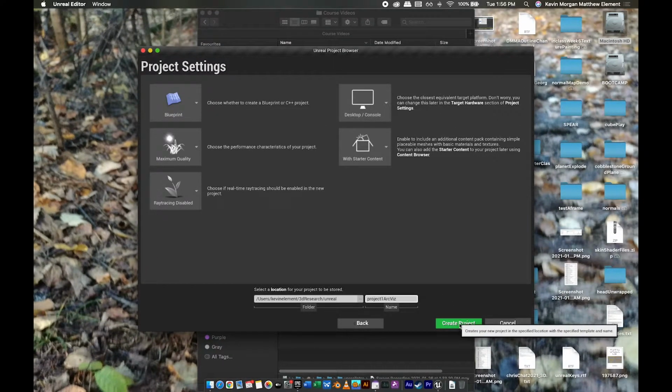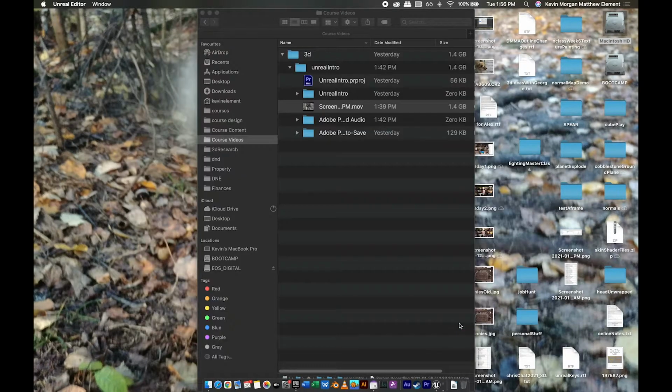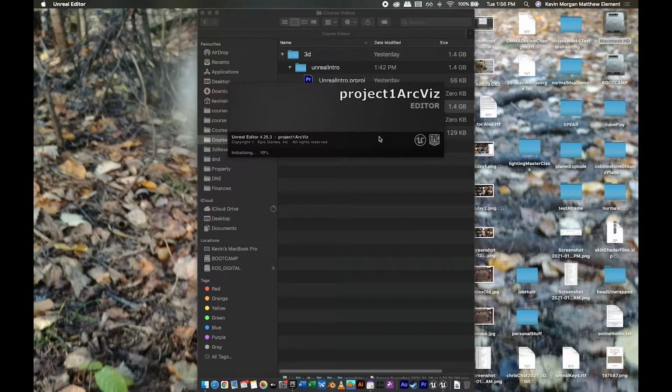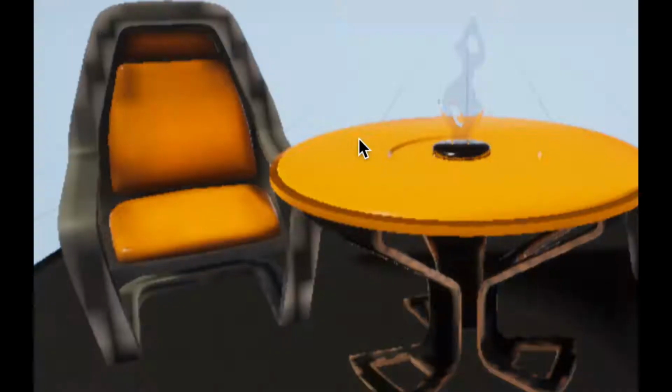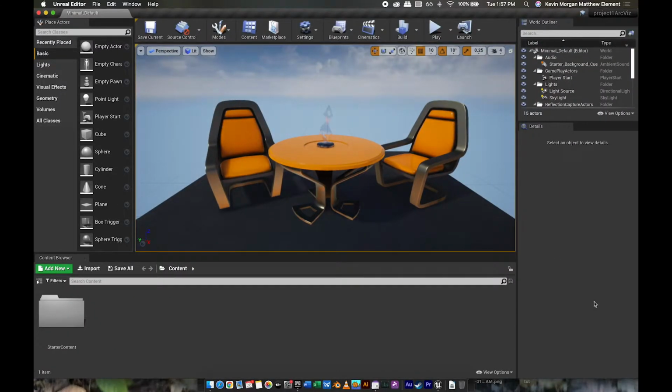All right, we've chosen the right version of the software, 4.25. If you have a newer version, that's fine. We'll figure it out. And I'm going to create the project. It takes a second here to initialize, but with Xcode and Visual Studio, this is going to happen for you a lot faster. It's not just loading the level, it's actually doing some pre-compiling. Because I've run this level several times already, I'm not seeing any messages down here in the bottom right, but you can keep your eyes peeled down here for what the rendering engine is doing, what the compiler is doing.